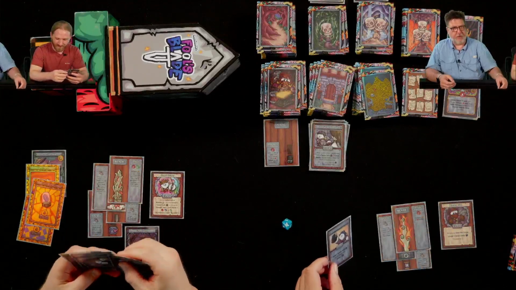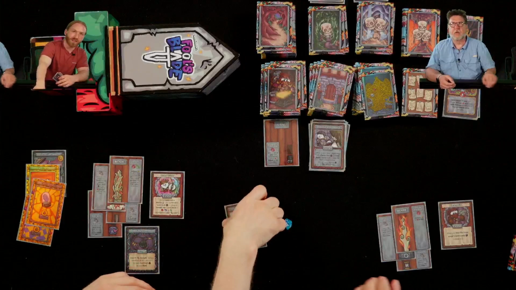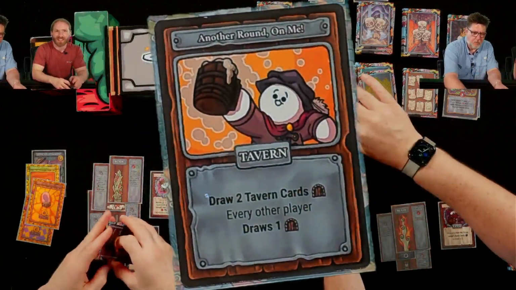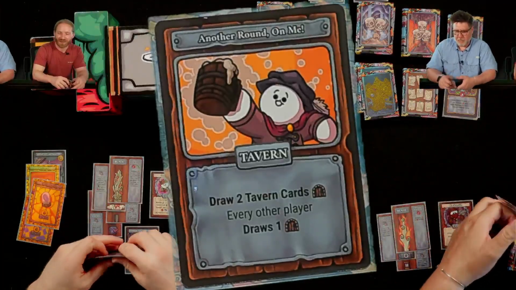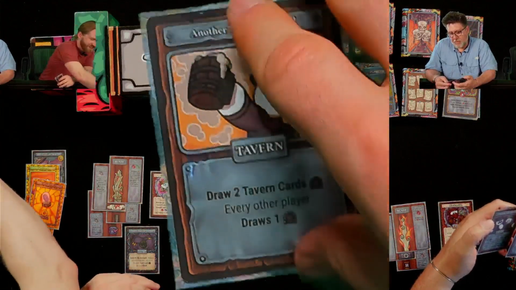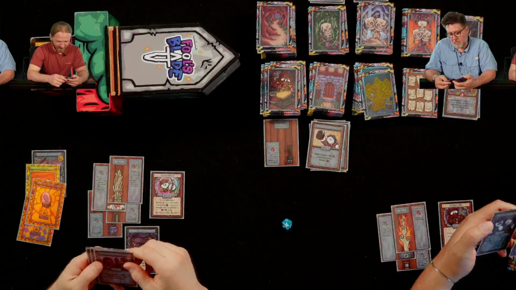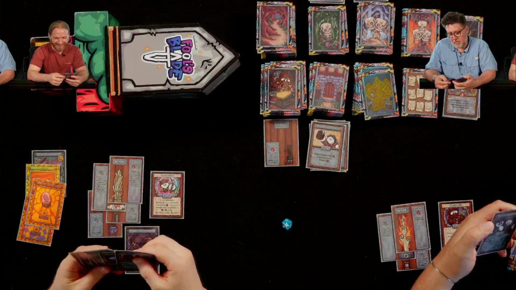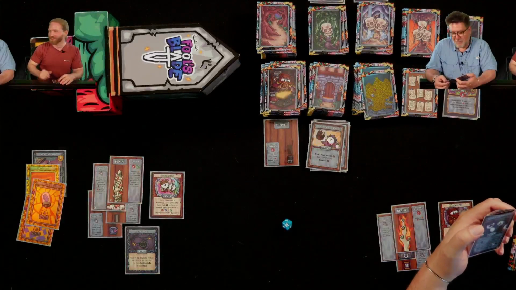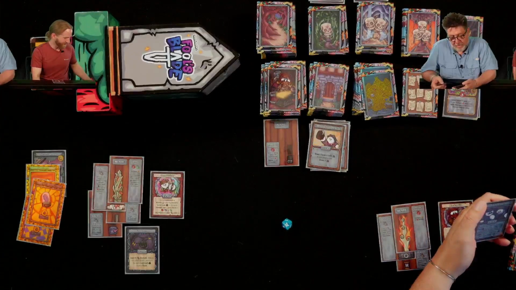All right, so I'm going to do this now. Draw 2 tavern cards. Every other player draws 1. Oh, yes. That's just going to let me draw 2 more, and then you get to draw 1, right? Another round on Sean. Thank you, Sean. You're such a nice man. I'm totally not going to do anything. Now you're going to use that mean thing afterwards. That mean thing I just gave you. Yeah. Probably so.